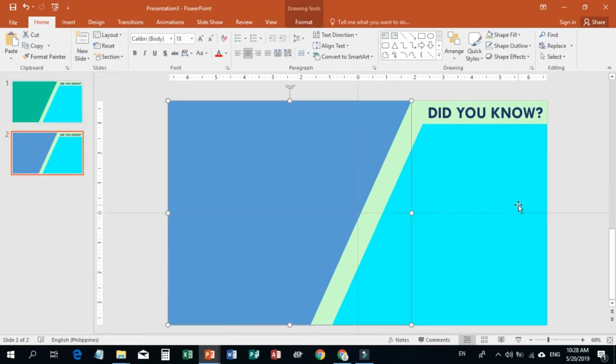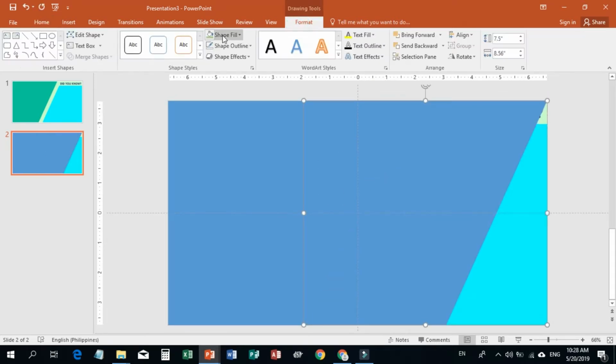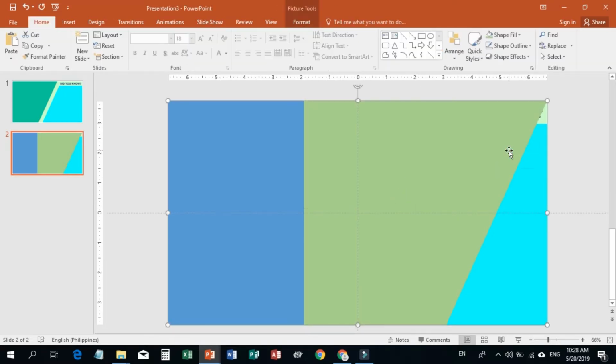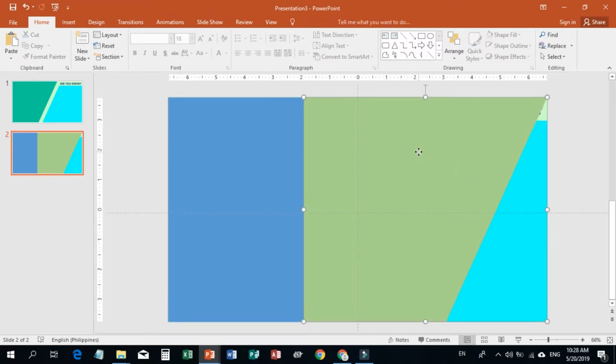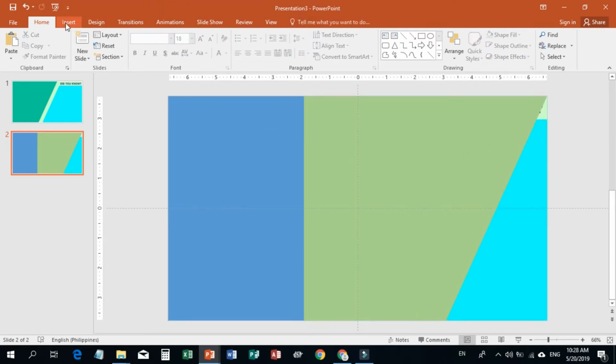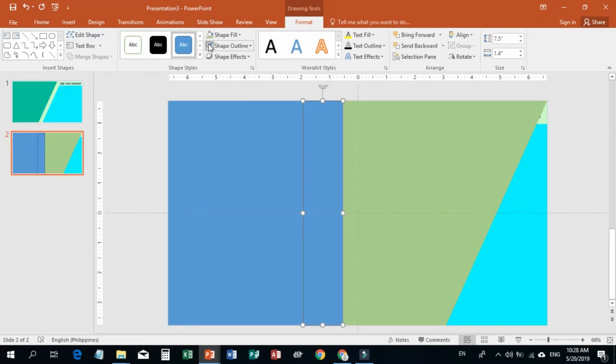All right, so the next thing I'm going to do is to make this shape over here. So I'll just copy this one, and we will change the color first. Okay, so what we're going to do is to cut this portion over here until this part, because we want to leave this alone. So you will adjust this rectangle here, and then make sure that they are aligned to this edge of this triangle. All right, so after that, you just click it and then go to format, merge shape, and then subtract.